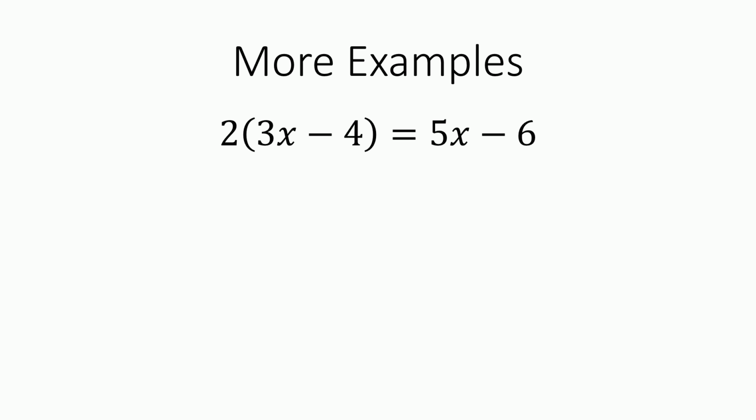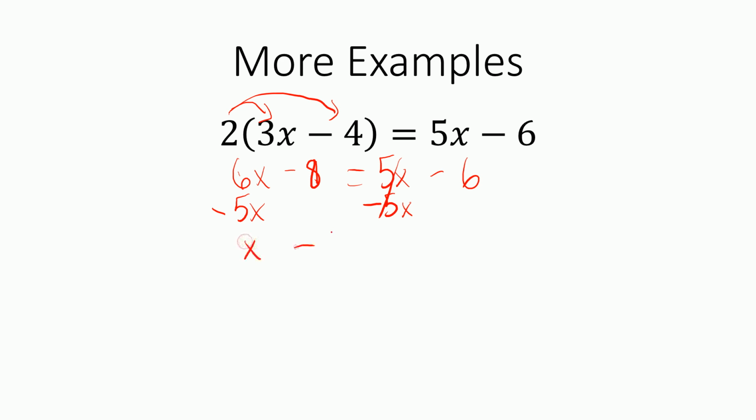Alright, so let's do one more example of solving multi-step equations. And this one's got a few more steps. Let's start with our distributive property because I see it, and that will help get me set up for the next set of steps. So again, I've got x's on both sides, and again, my personal preference is to get rid of x's on the side that will allow me to keep the coefficient of x positive. So I chose to subtract 5x because 6x minus 5x is just x.